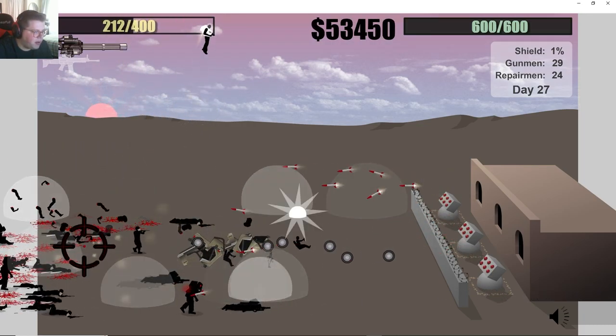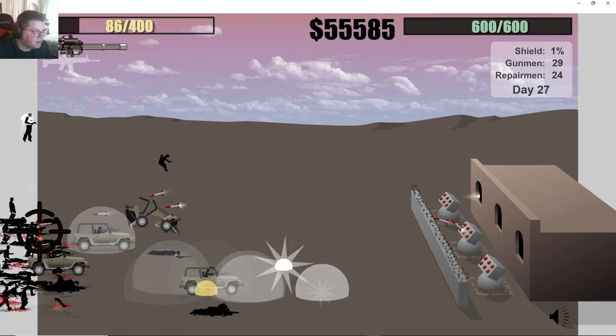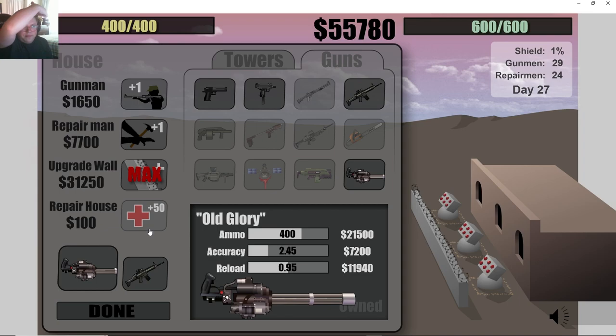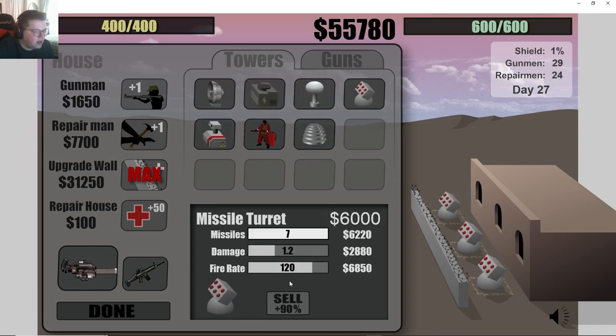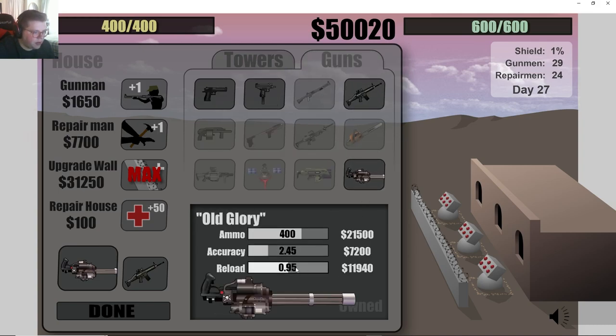Potentially put in some more repairmen? Question mark. Maybe, maybe, maybe. Okay. We could do more repairmen, or we could shove a little bit of money into reload, which I think. Oh, we could also do the fight here. Let's do damage. Okay, that damage is at 1.4. Let's put a little bit into the reload, huh? Let's do a little reload.